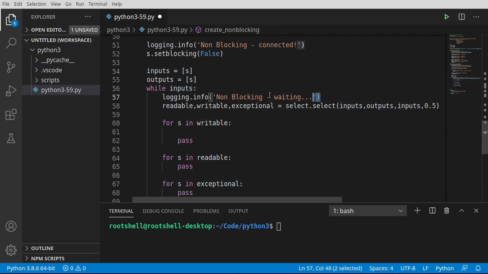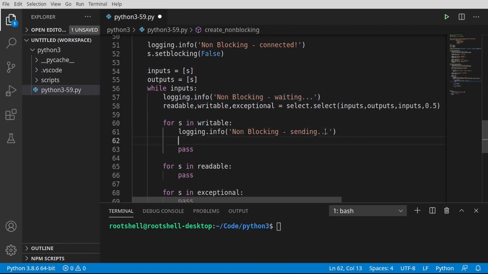All right, so let's start with our write. And I'm going to go back up here, grab this. Just want to let the user know, hey, we are sending some information. And I want to say send.